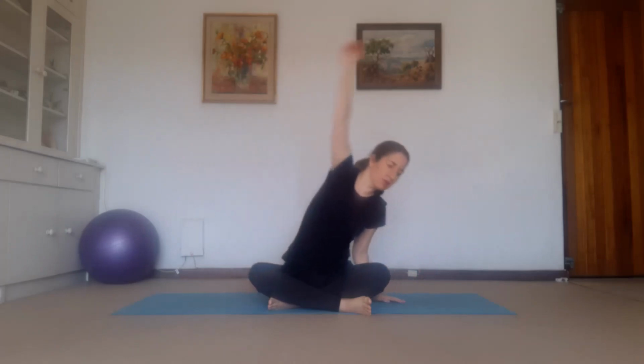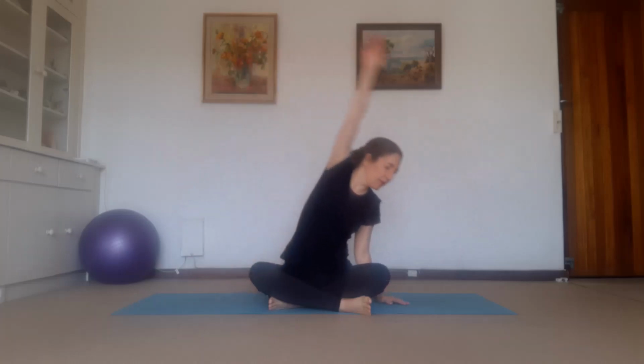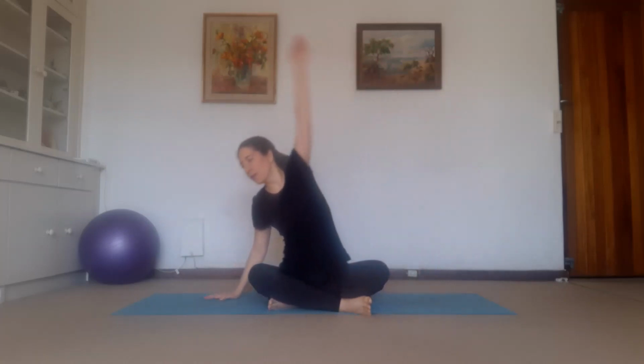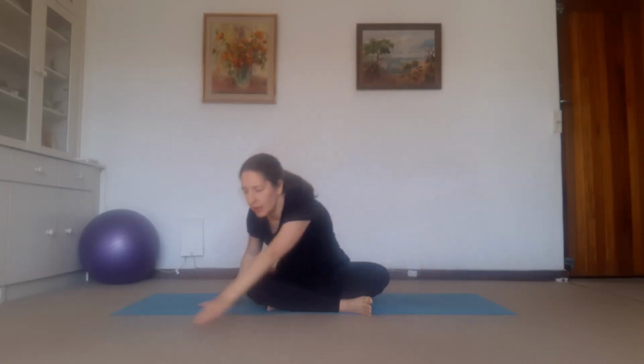The right arm is going to go up and down and towards the floor and back. Just let it sway and drop. And overhead and drop. Overhead and drop. Other side. Overhead and drop. One more time. Overhead and drop. Good, everybody.